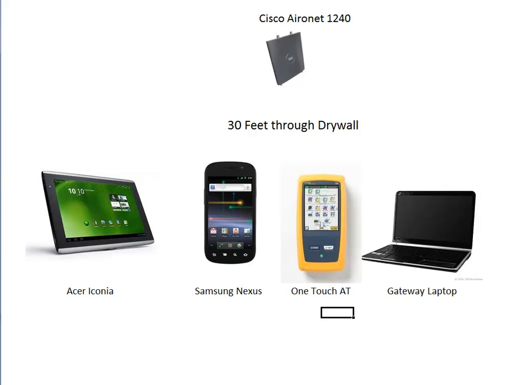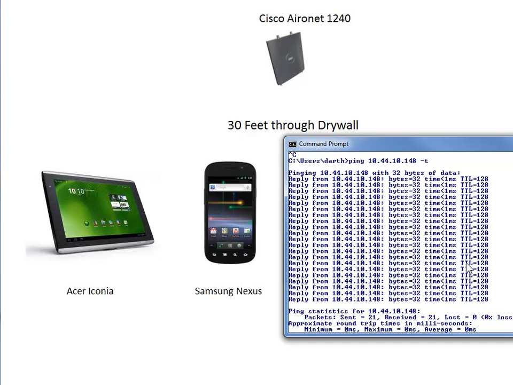Now I've got two numbers: the RSSI reading from the client side and from the AP side. The problem in the wireless world when doing it from the AP side is that the end device — that laptop or tablet — the radio might cycle off because there's nothing going on, so we need to keep it active. I just did something simple: I started pinging the device, then came to the access point and got my stats. That way the radio doesn't really go to sleep.